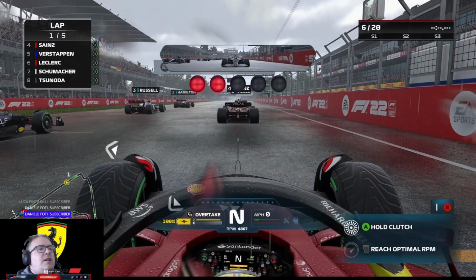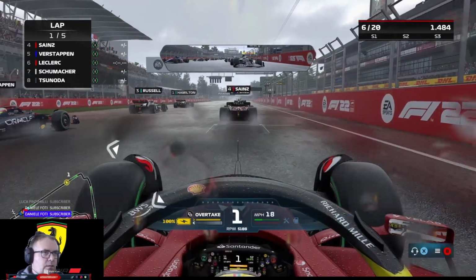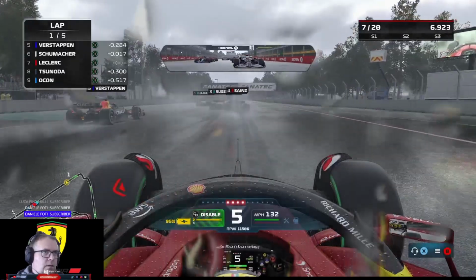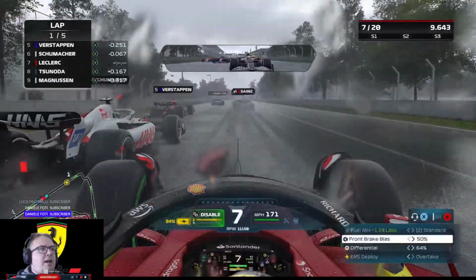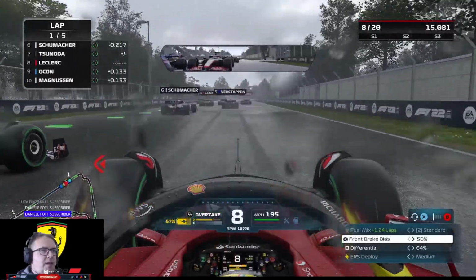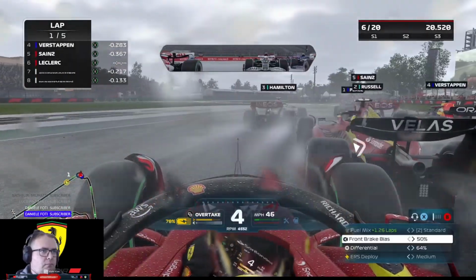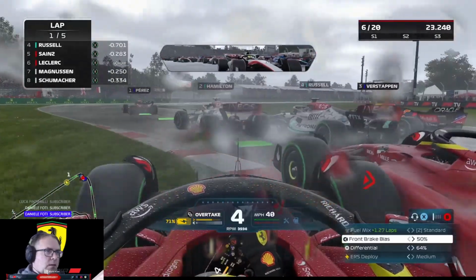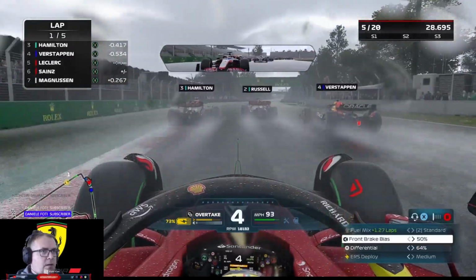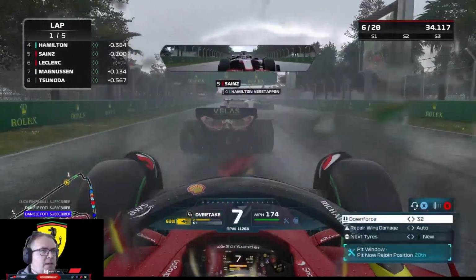So, lights on, let's go. 5 red lights. So, obviously running a high downforce setup, as long as I'm going to try and force all the other cars that get by me to go up top. Trying to just bully my way through, to be fair. And there is a method to my madness.